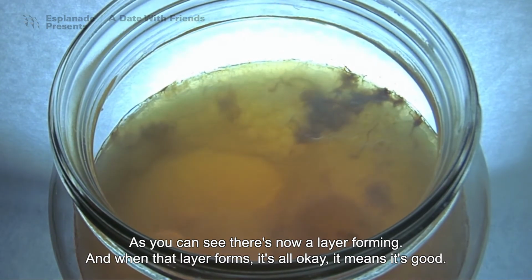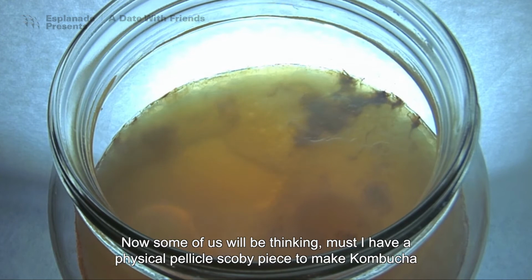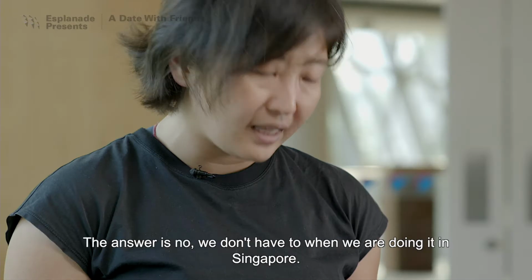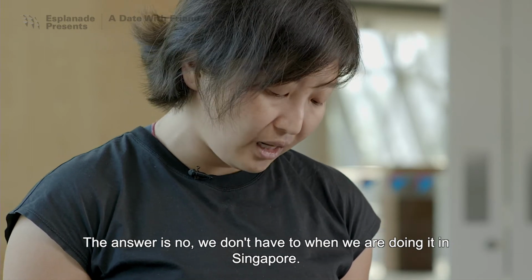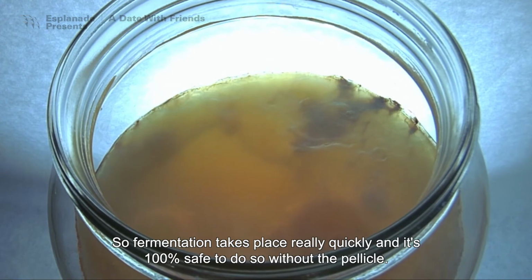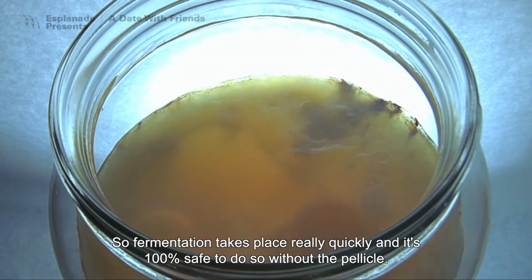It means it's good. Now, some of us will be thinking, must I have a physical pellicle, SCOBY piece to make kombucha? The answer is no, we don't have to when we're doing it in Singapore because our climate is so warm. Fermentation takes place really quickly and it's 100% safe to do so without the pellicle.